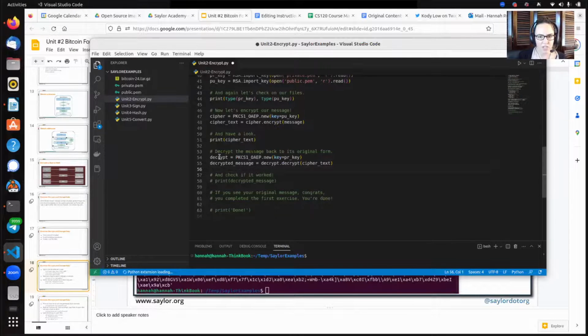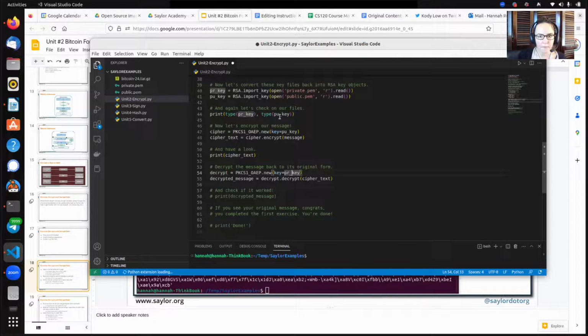So we're going to decrypt, right? Here's the key that we're using to decrypt. Yep. So we encrypted with our pub key. We are decrypting with our private key. You can see here, private key that we're reading from that file. All right, and this is the library we're using for it. We're using a new decrypt with this key. Then we're taking the message, right, which is our ciphertext, our encrypted text from up here that we just printed out, and we're running it through the decryption algorithm.